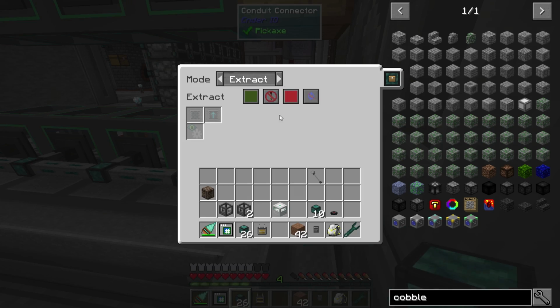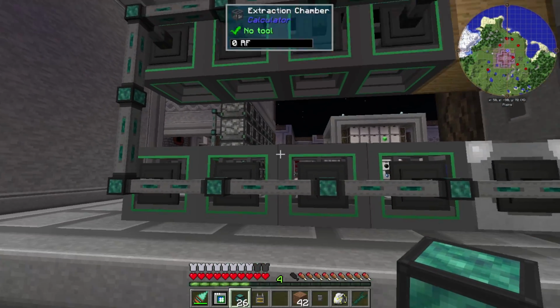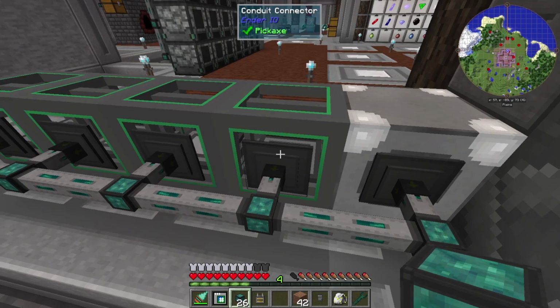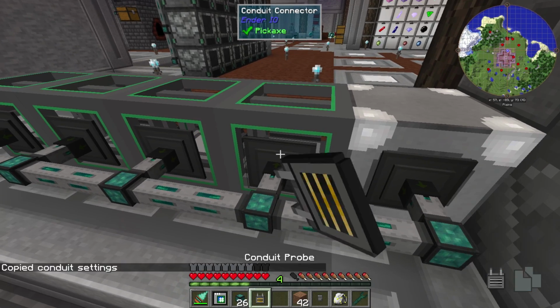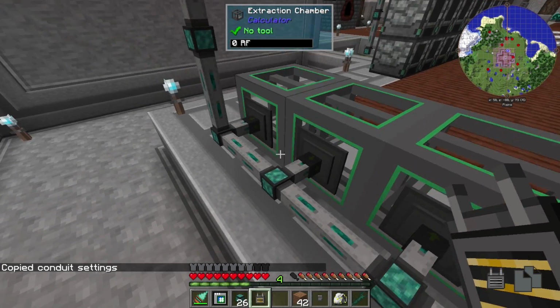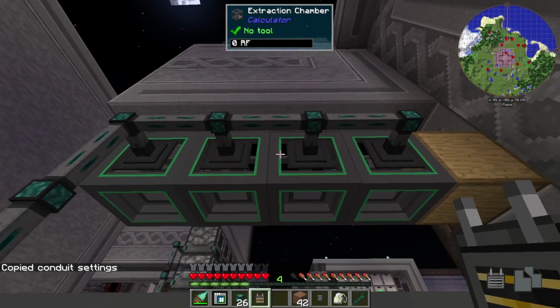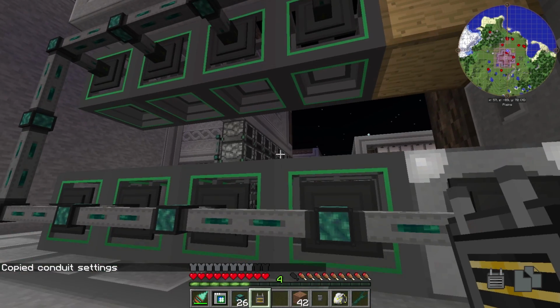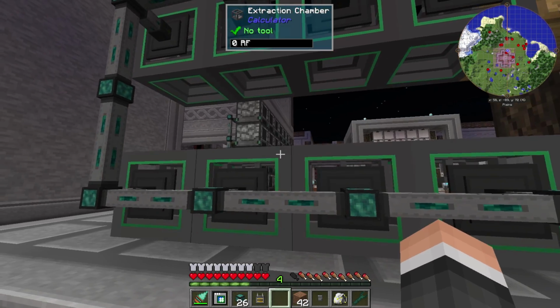We'll turn this to extract and round robin, just so it goes in evenly. Then I guess we just need to set these all to insert. There we go. And copy the settings. Should have been fine settings anyway on the other ones, but why not just do it and make sure. There we go. So everything should be getting cobble now. Yep, everything is.